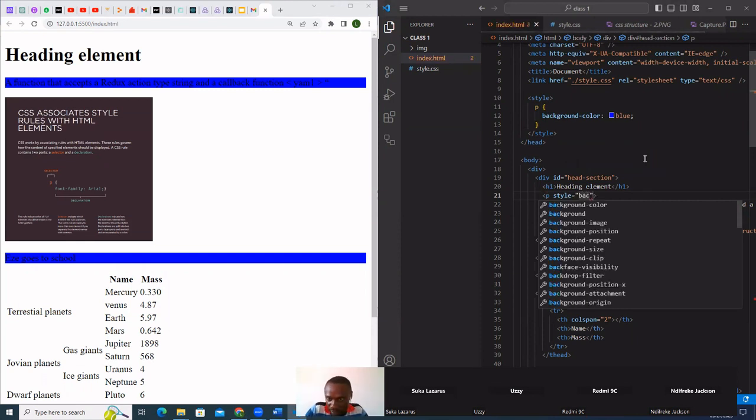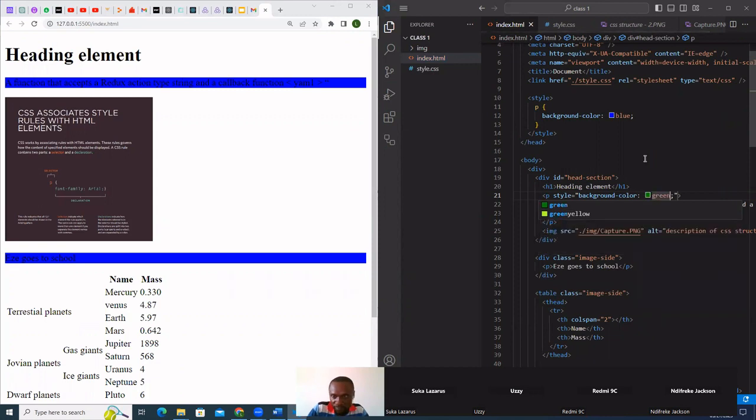Don't forget, I'm just showing you this. He applies a background color of green to this guy. You see, this guy changed to green, but the other P element remains blue. Now this guy is targeted specifically for green. So the inline styling overrides both internal and external styling.